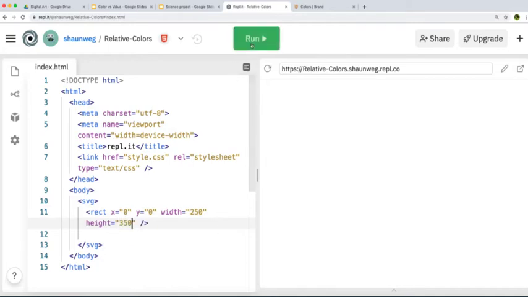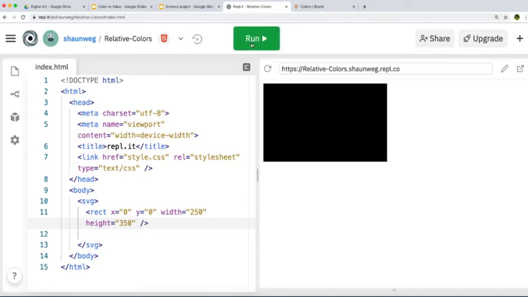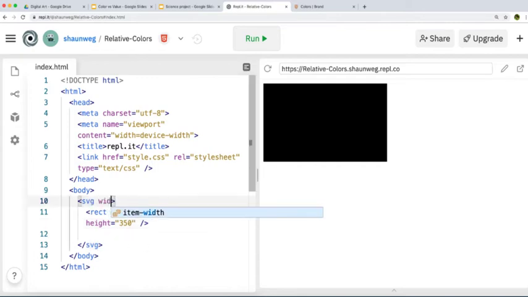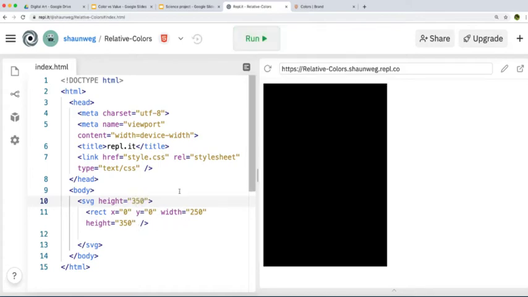If I run this, let's take a look. Okay, the width looks okay. Obviously the height is not correct, and that's because the default size for the SVG is shorter than my rectangle. So I need to add in a height here, and it needs to be 350 to match the height I have there. If I run it, okay, we're good.